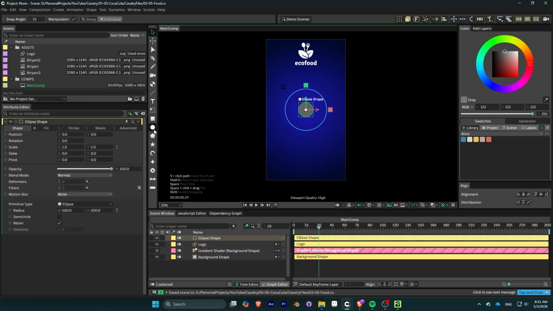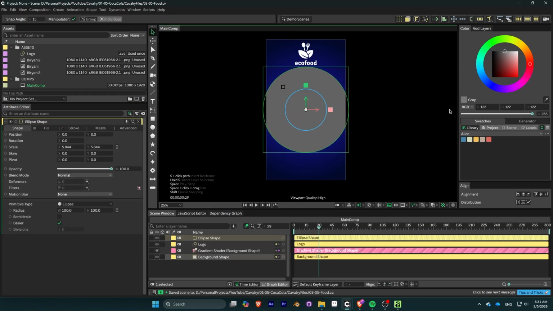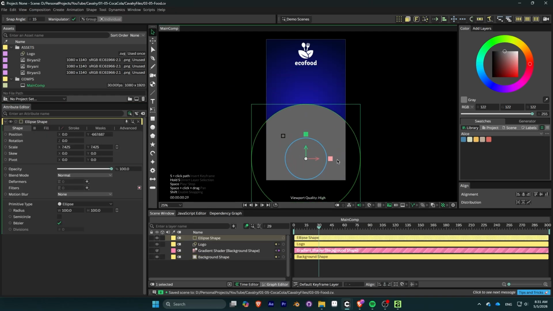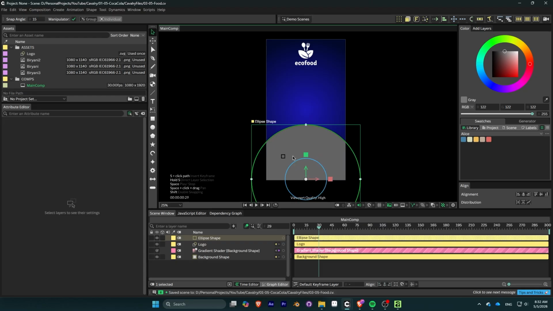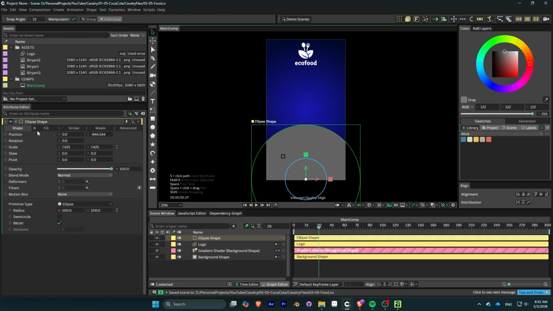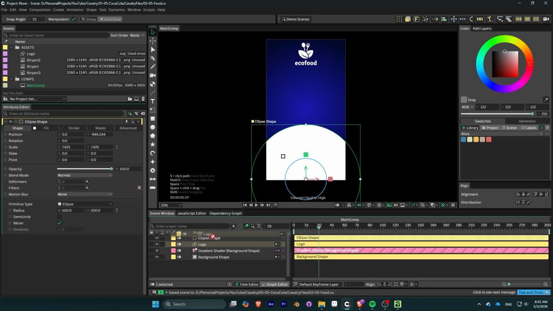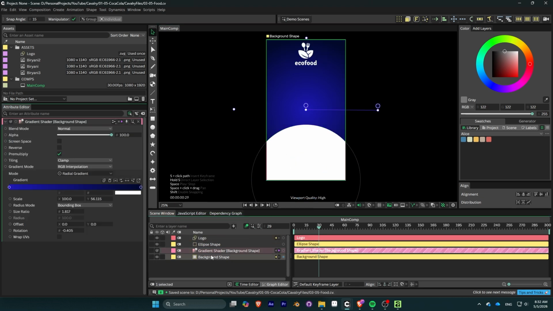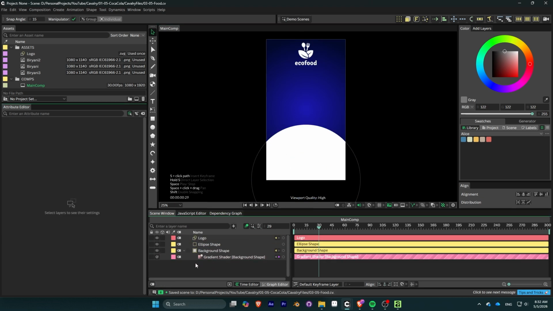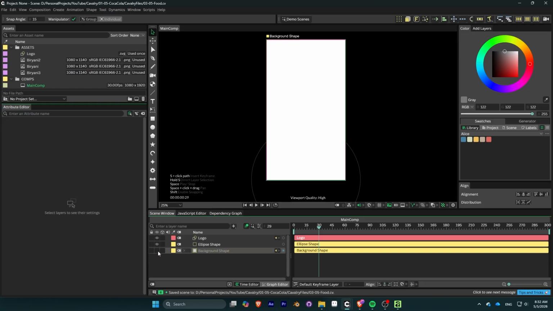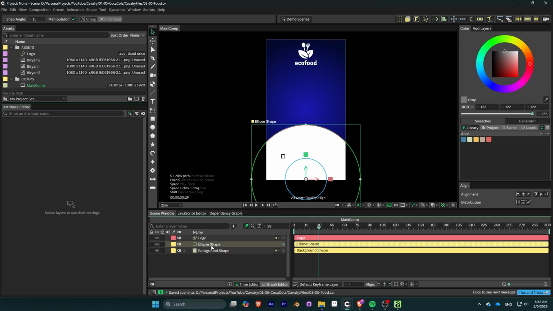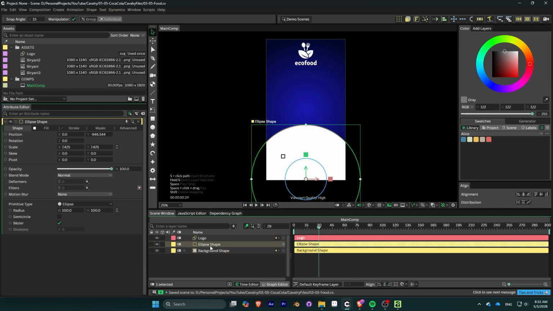Then, it is on to the circle making. I will create a circle by pressing Alt and clicking on the circle icon. I will resize and place it accordingly. I will also go to the fill option and make it white. It is best to maintain hierarchy in the same window for better visibility. I will also make the gradient a child of the background shape. This just makes it easy to view as we will not be changing the background anymore.